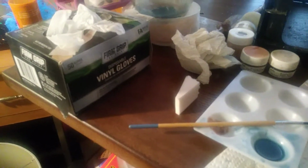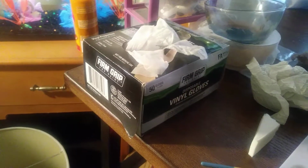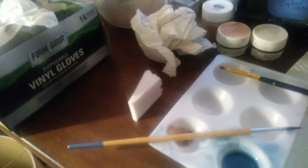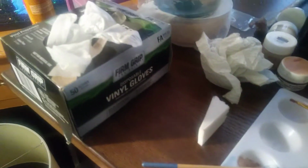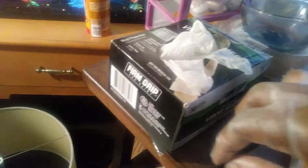So what we do is we take this, our mixing brush, and then we take another brush that we're going to use to mix in a little red, which I've already pre-done. This is going to be our back of the nail brush. I'll explain that in a little bit. And this is going to be our veining brush right here, and I'll explain that as well.